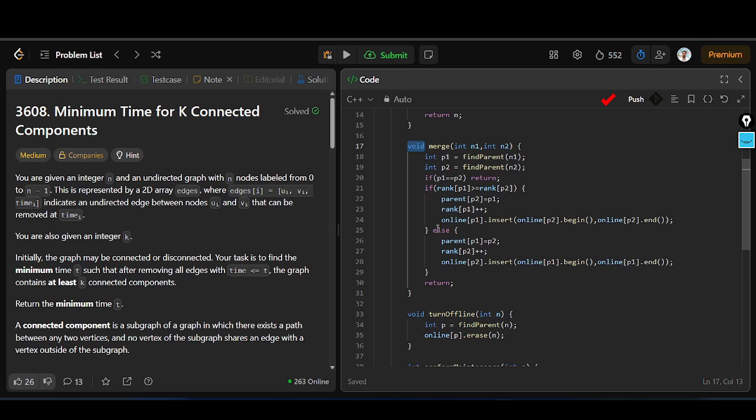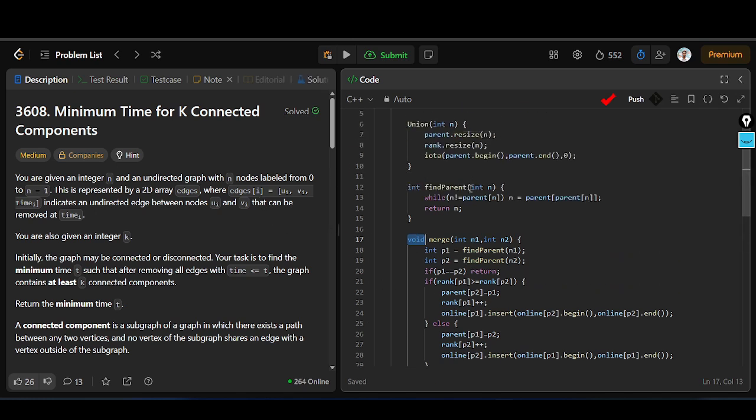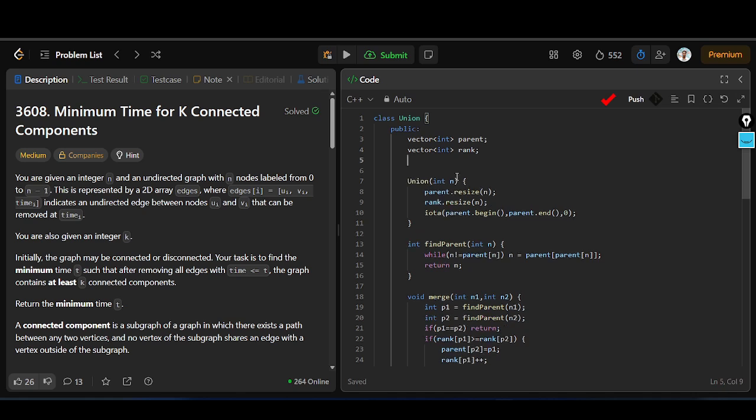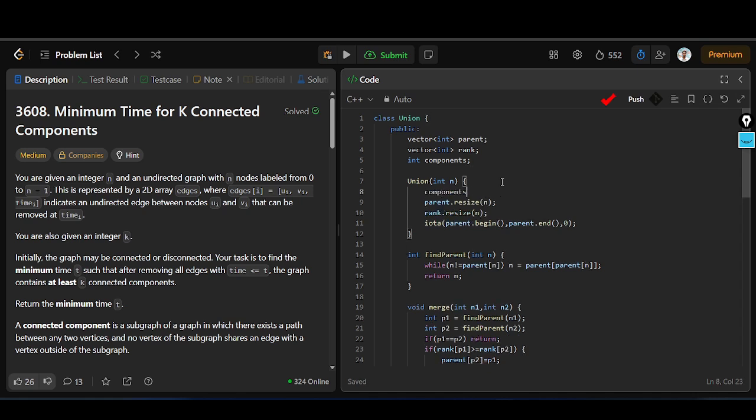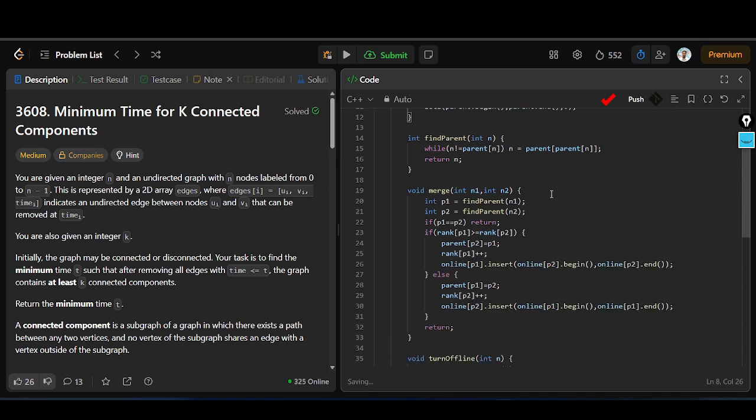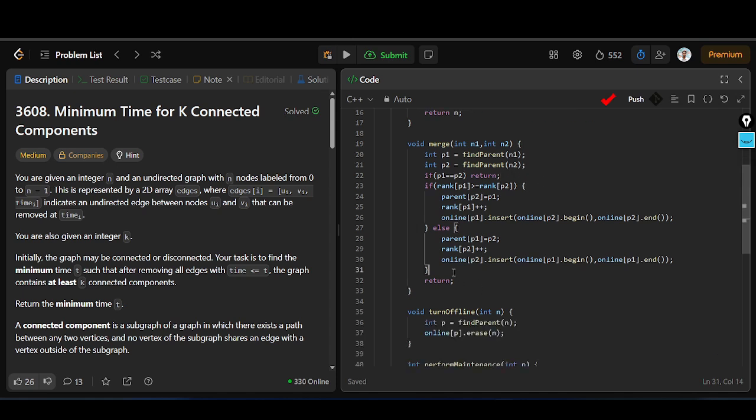And this time we need to know the components, right? So starting right from the start, let's keep the component as the number of nodes. Let's initialize components to be n, and as we merge, we are going to remove the component count, and that's going to be done here.